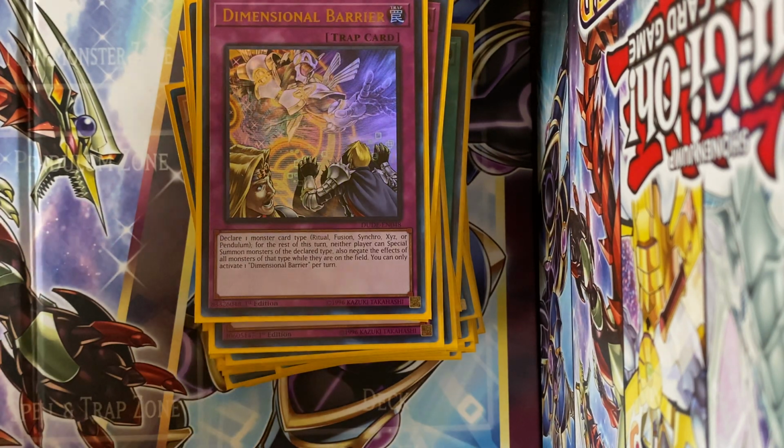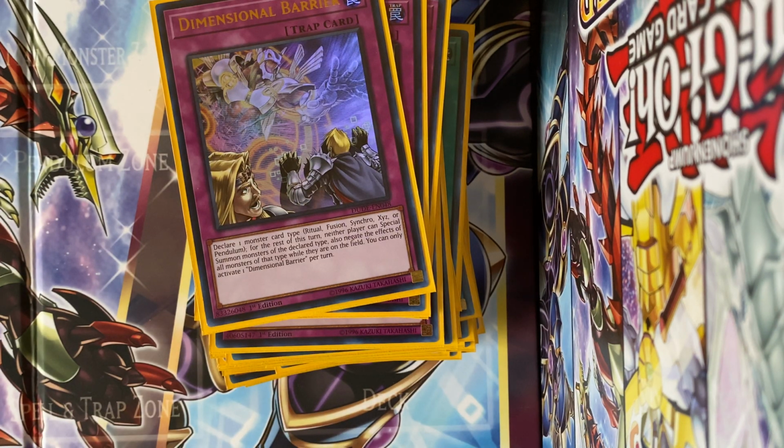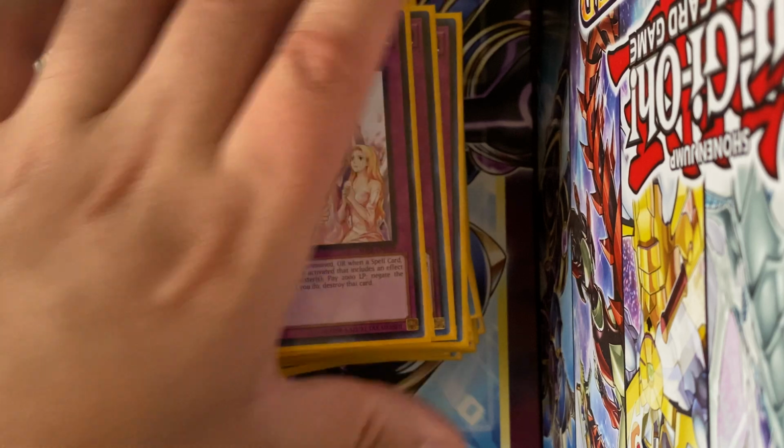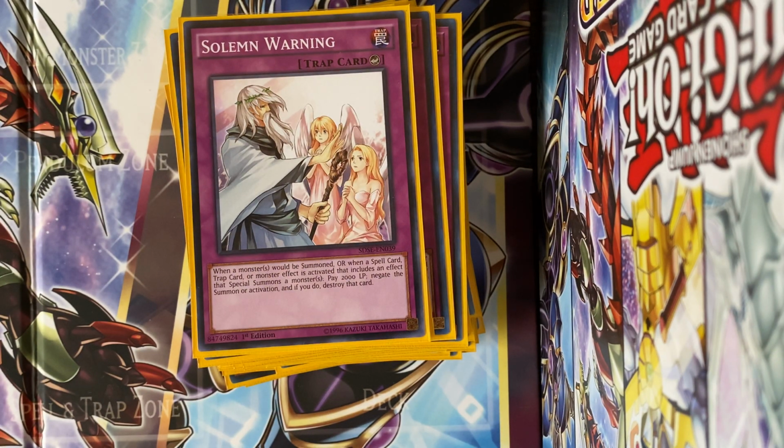Double Dimensional Barrier. I mean, I handle exclusively Link monsters, so any other deck that is reliant on other types of extra deck monsters, we can basically shut them down, at least for that turn. Fortunately, most decks nowadays still run Link, so they can still move around that. But, I mean, it might work every now and then. Finally, 1 Solemn Warning. Again, it's all about negating.